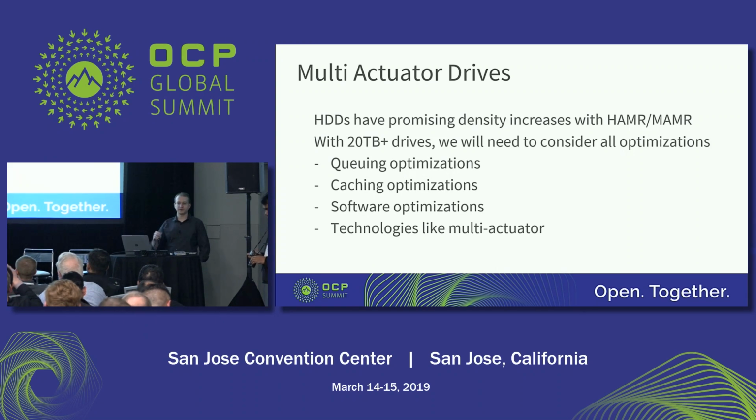So as I mentioned before, HAMR and MAMR, they're coming very soon. So we're going to see drives 20 terabytes plus. If 10 terabytes was a pain point a few years ago and we made it through, are we really going to get to 20s? Are we really going to feel comfortable with that performance? To be fair, you're not going to have SSDs come to the price targets that we need anytime soon. The world's data sits on hard drives for bulk data. So managing that effectively is what you need to do. So again, queuing optimizations, caching, and software, but we also have to look at some of these other technologies that may get us over the hump, at least for the short term.